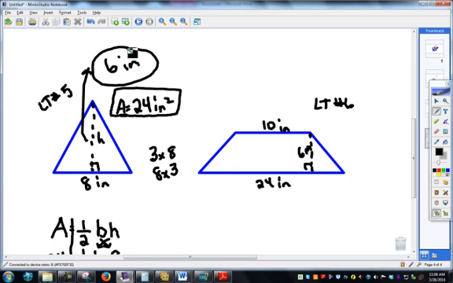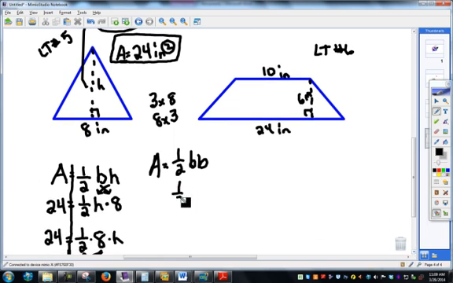You shouldn't stop there. Okay, well, first of all, I just want to make this note. This is not 6 inches squared. Area is the only thing that's squared. This is just a distance, just the height. Okay? So now, what I would do if I were you is I would just check it. I would write my formula again, and I would just check and make sure that I did this right.